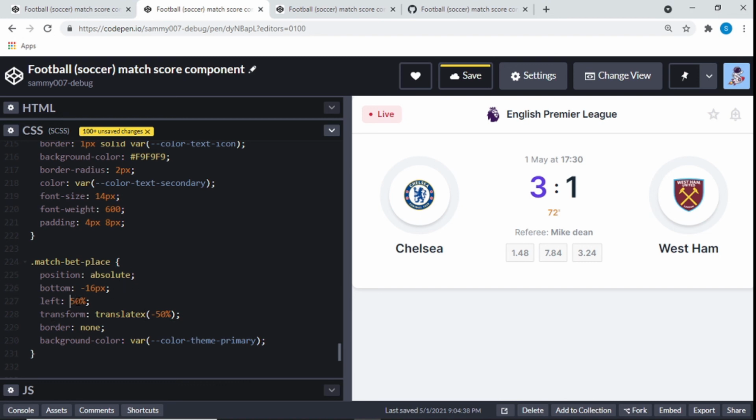Okay, left should not be minus 50 because that's why it's not showing. Left should be 50.